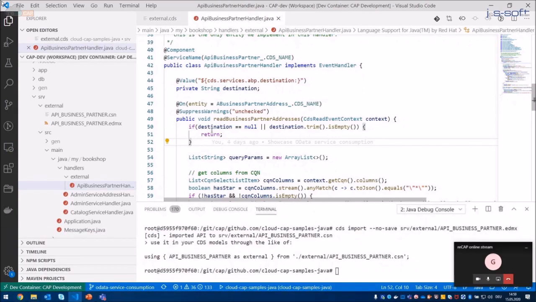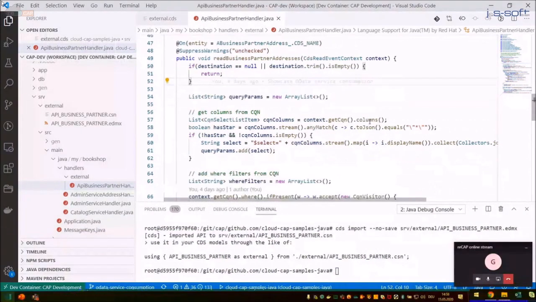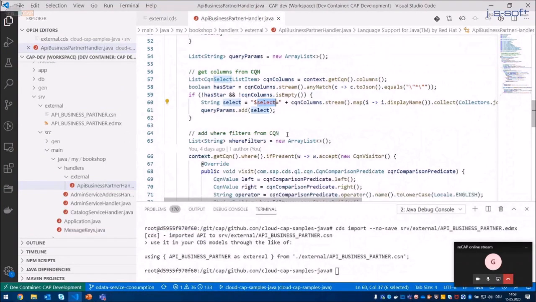But in case we have a destination available, we will turn the CQN statement, the read statement, into an OData GET request. And we do this by, first of all, analyzing here the columns of the CQN, and we turn these columns into a $select query parameter.